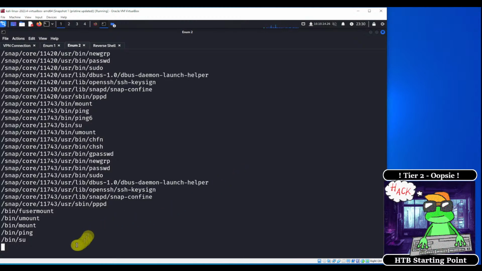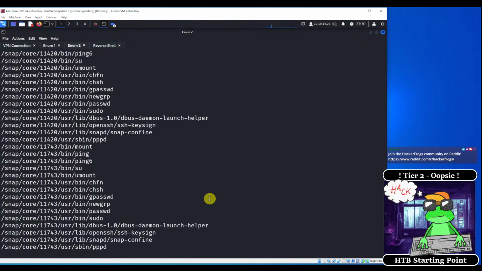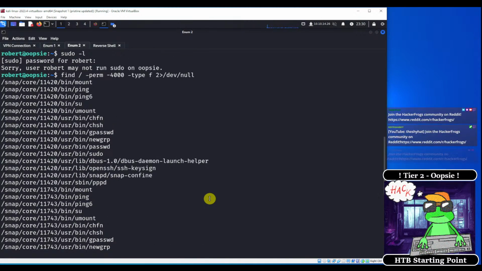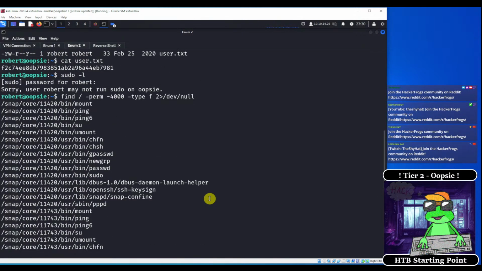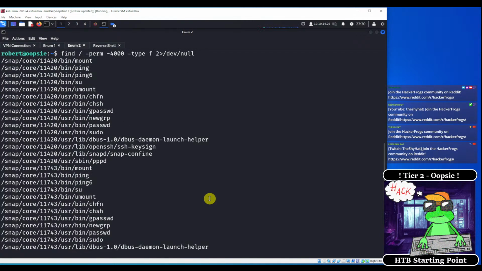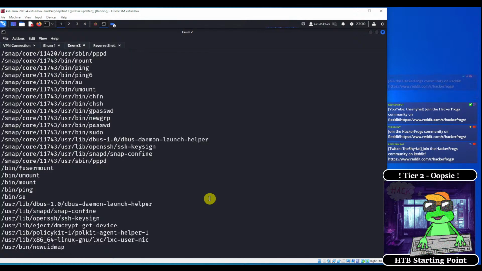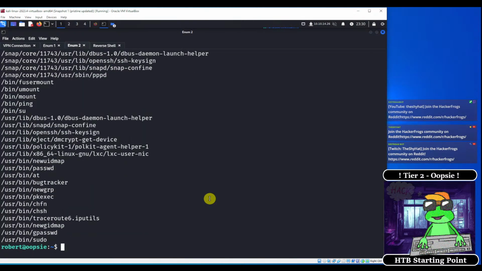Okay, so let's take a look at the different binaries that are part of this list. So I don't see anything unusual over here. Oh, okay.